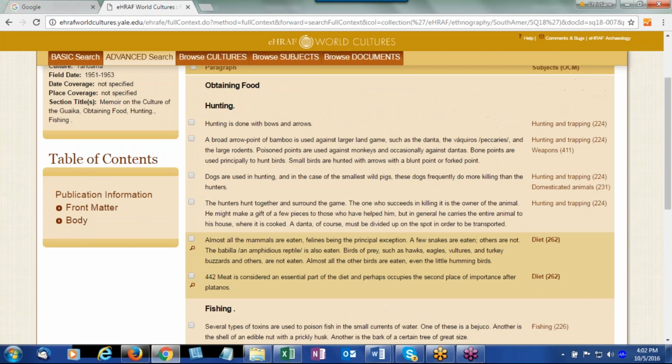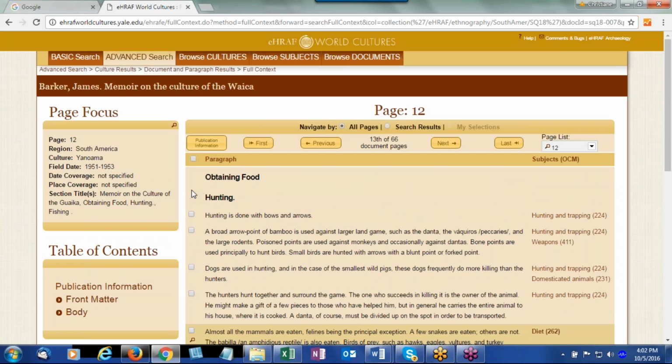So if you click on page, then the focus comes up, and unfortunately, there is no specific time period listed here, but the field dates do give indication that it must have taken place in the 1950s and not in 2010 or 15.